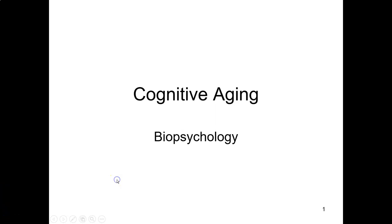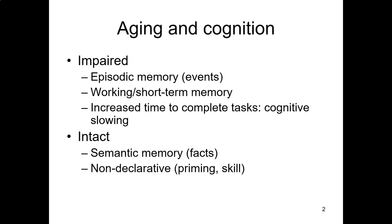One of the first things that we know about how cognition changes with age is that by and large, memory tends to change. A couple of different things that tend to be impaired with age include impaired episodic memory — memory for events. I've done research with older adults and young adults looking at lists of words they immediately have to remember, or having them try to remember different types of colored squares. What we tend to find is that working memory does decline with older age.